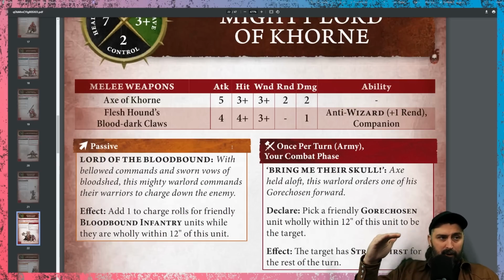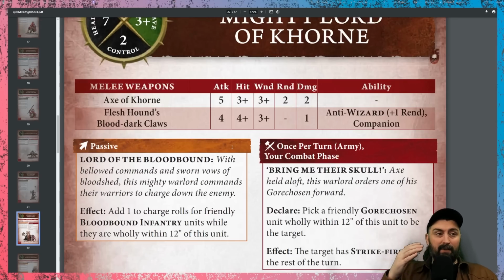First, use all the strike first units, then use all the median units, and then use all the strike last units. So this does mean that in your combat phase, a strike first unit will definitely strike before the enemy in any situation. So you'll be able to have this massive, big impact, and then also fight, because the active player always picks the units first at each step. So this could mean that you get to fight more than 2 times before your opponent gets to fight at all. So it's actually a pretty impactful change, especially if you're trying to tool up a big Gore Chosen unit.